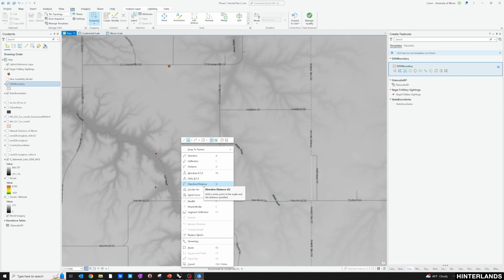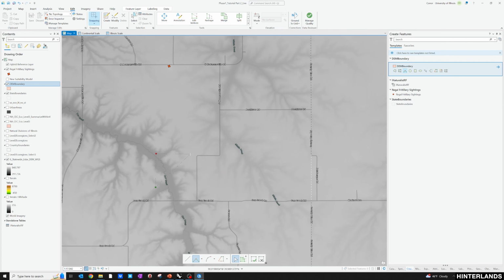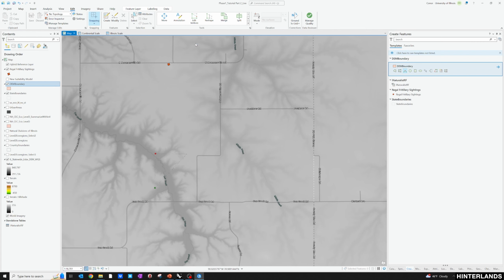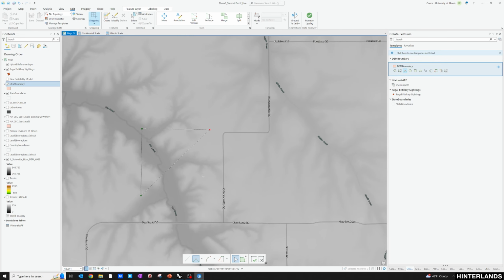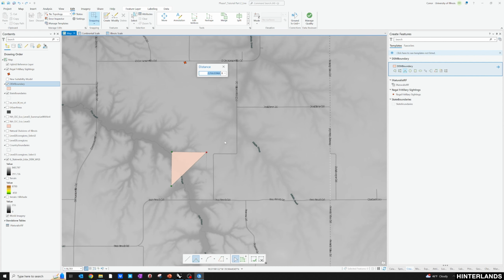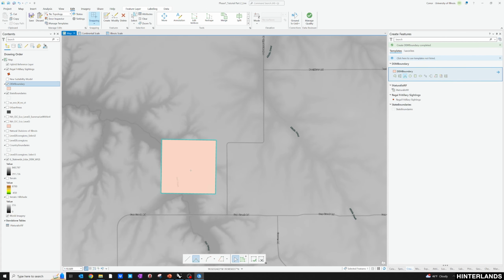And I'm going to put in direction distance. Nope, just right click and do distance. And 2,556. Enter. And then click once more. Whoops, Control Z, right click, distance, 2,556, enter. And I will click and hit enter. Enter again, and then down here, just click the green check mark.